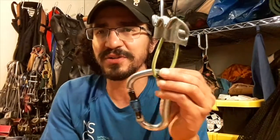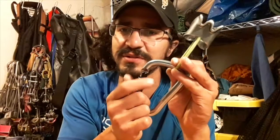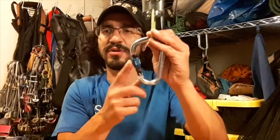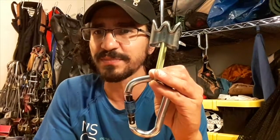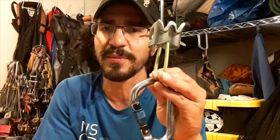All belay devices are going to be a device and a locking carabiner. That's very important. So this is a screw lock. As we talked about before, it's really important that those are locking carabiners because you've got a lot of rope moving through this device, and it's the safety aspect of the entire system, right? So that's what you're going to be catching your climber with.